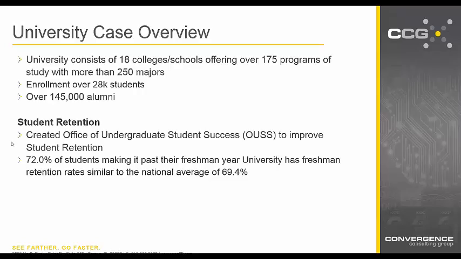To consider student retention, this particular school had created an Office of Undergraduate Student Success to improve their student retention rate, which was currently at 72% of students making it past their freshman year within the university. That was the retention rate, while the national average is hovering around 69.4%.